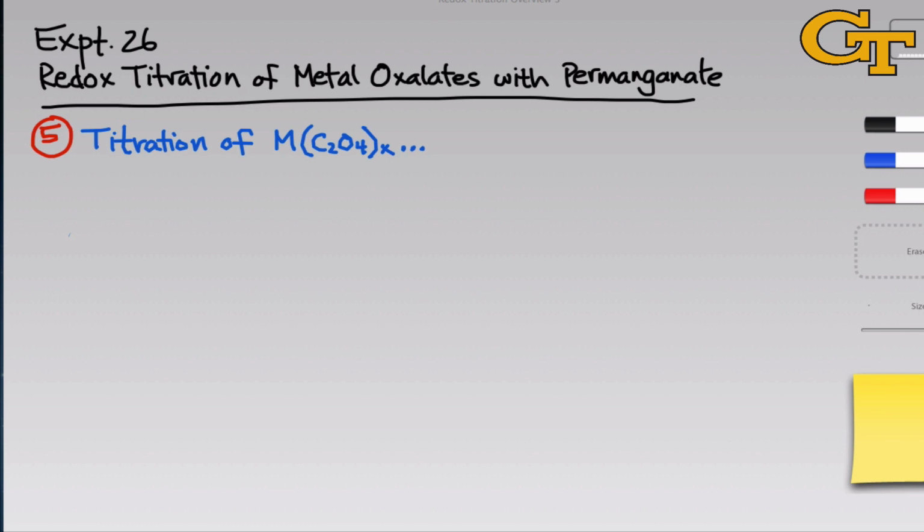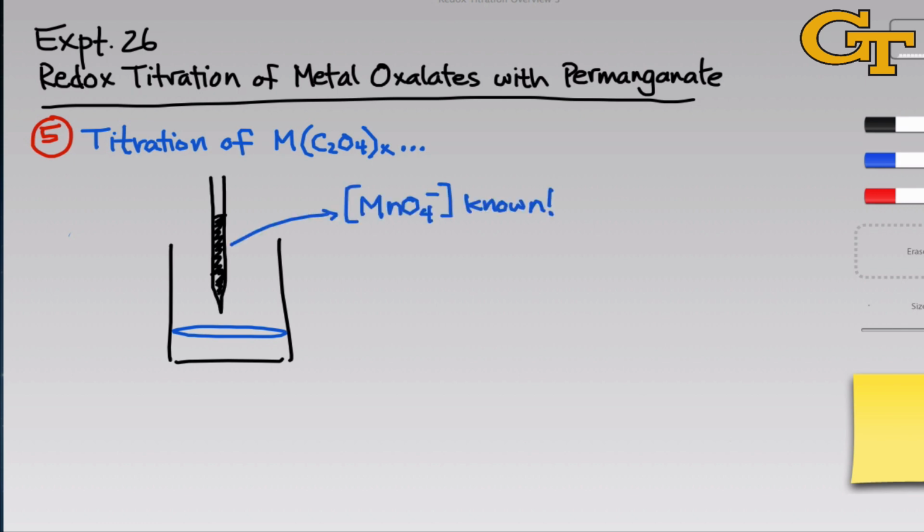Now let's discuss the titration phase of experiment 26. Although we will need some information from the standardization phase to do calculations related to this stage, in the laboratory you can carry out the standardization and the titration simultaneously. And in fact, the setup is identical to the setup for standardization. We have a burette of KMnO4 solution, and now, at least theoretically, because we've done the standardization phase, we know the exact concentration of permanganate anion. And we can calculate the number of moles of permanganate that we've added via the volume, which we'll measure, using the fact that the number of moles is linearly proportional to the volume, and the factor of proportionality is the molarity of permanganate.